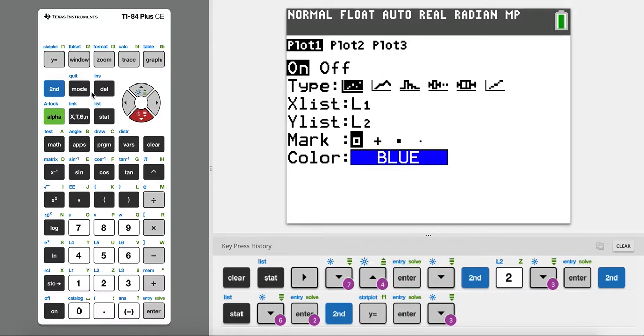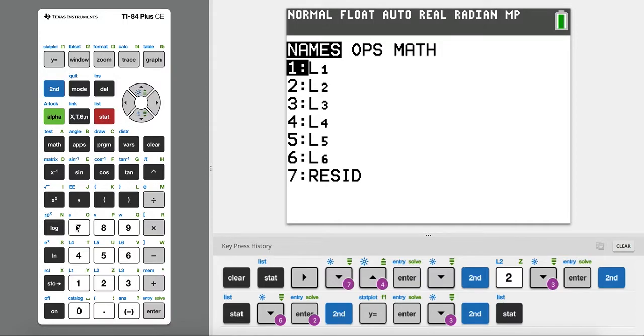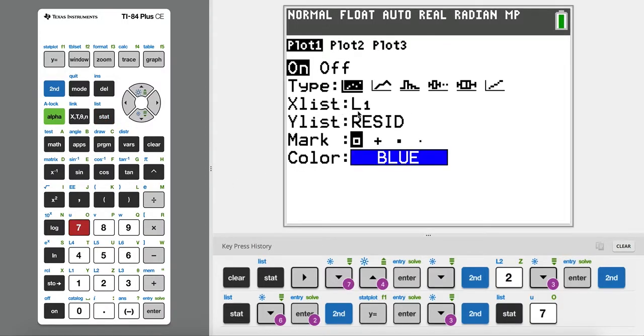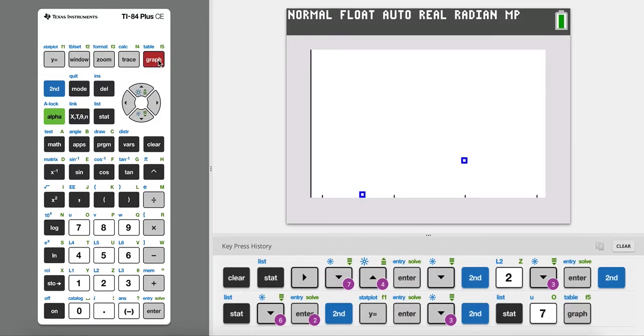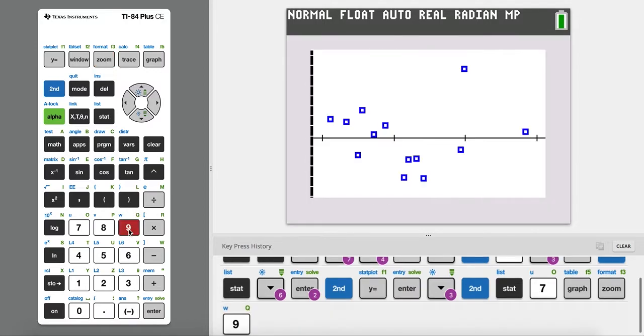Remember the list menu, so second stat, and then we go down to RESID. And again, if you hit graph, you're probably not going to see what you want to see because the domain and range are wrong. So we need to hit our nice command, zoom 9, and boom, there's the residual plot.